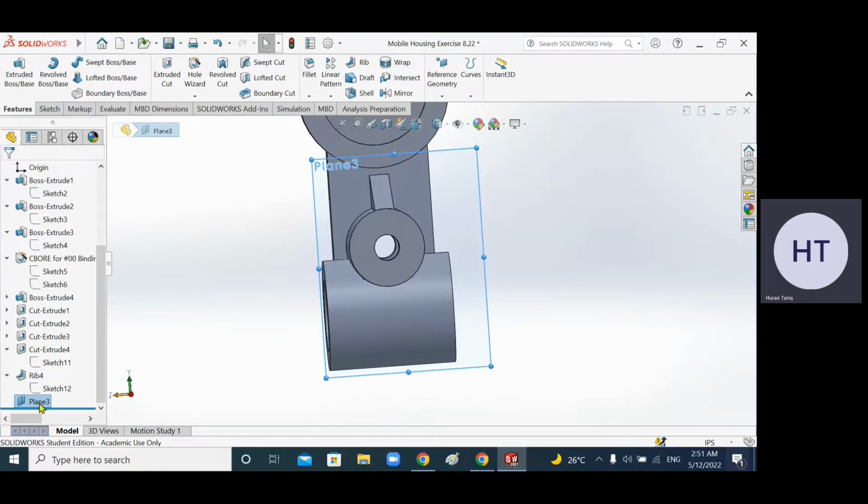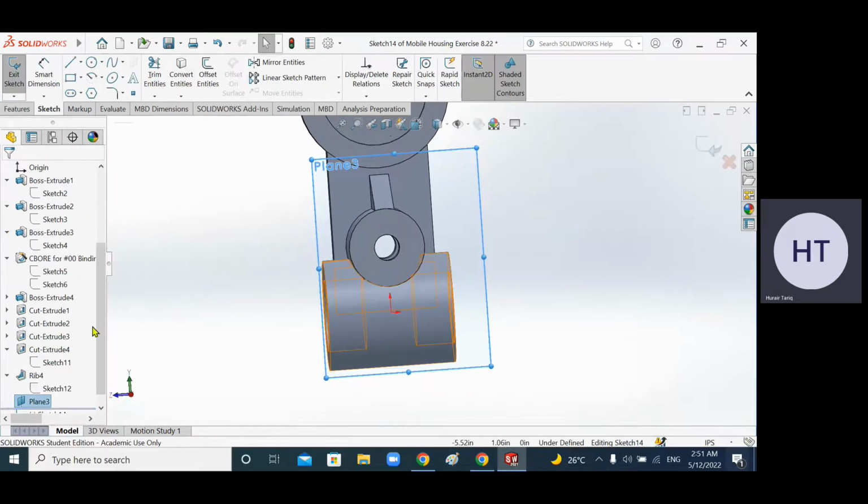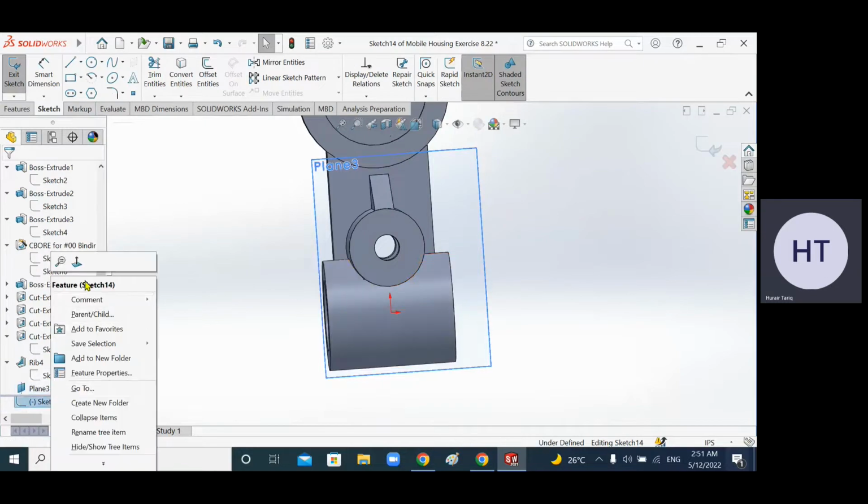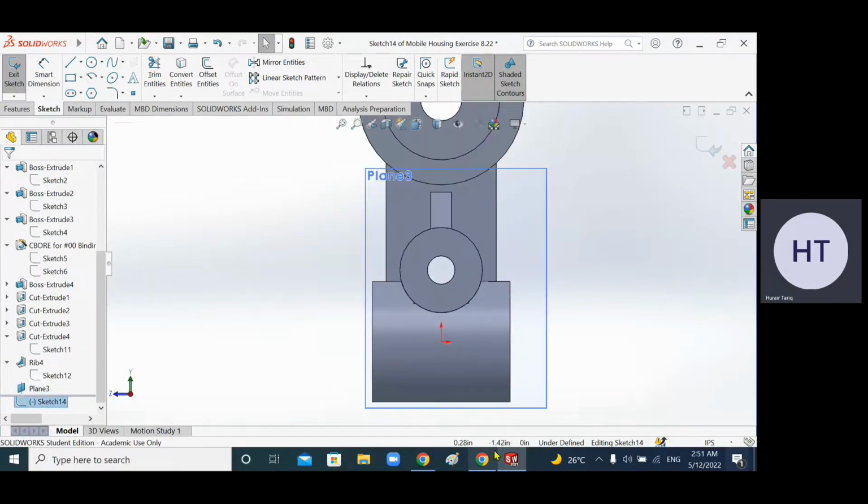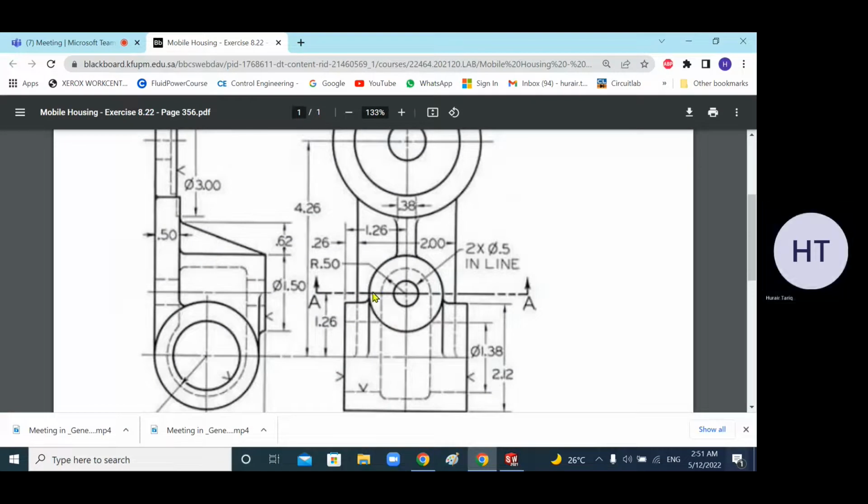So what will I do? I will sketch on this plane 3, make it normal. Okay, so this is the profile which I'm going to make, this whole contour.